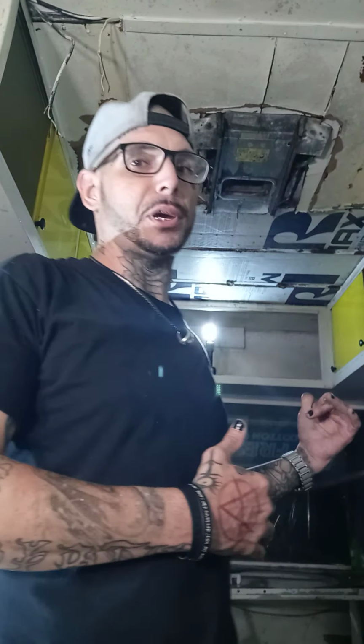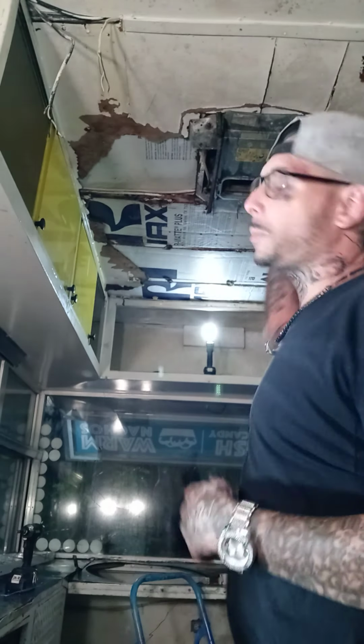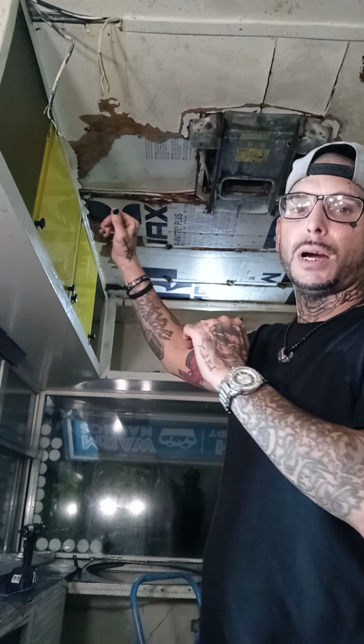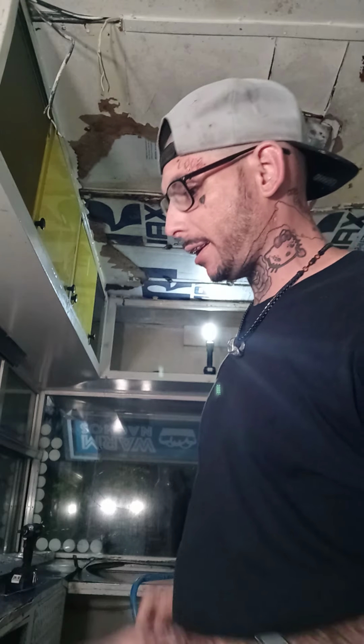He wants to take the AC unit out. It's an old unit, and he wants to put in something updated. A fan would be good in here. It's a food truck, and the windows are gonna be open, so it doesn't really need this AC. So we're gonna go ahead and rip that out tonight. We're gonna figure out how to close it up. I'll worry about that tomorrow, but I want to get everything cleaned up so I can pressure wash it and get all this muck out of here.